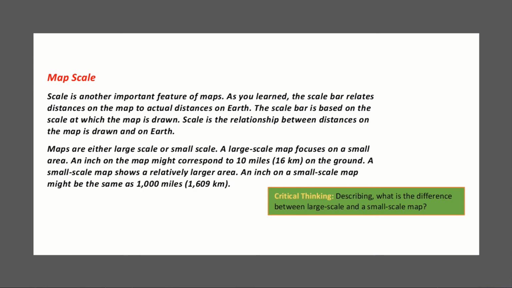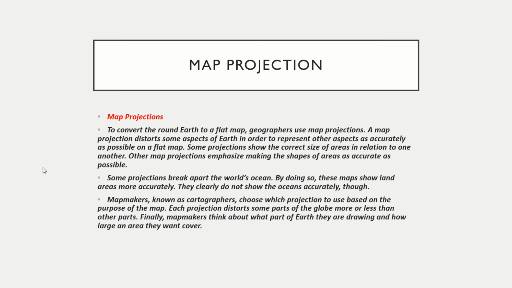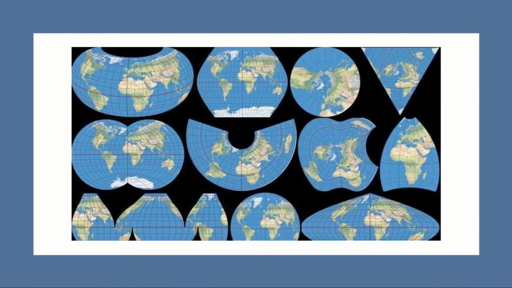So now we'll be talking about map projection, which means converting the earth into a flat map. As you know, a globe is in a sphere shape, and if you want to study a particular area, we have to project it. While we are projecting a particular area, it is converted into a flat shape. So you can see here the different projected areas, but you will not be finding the sphere shape anymore. This is also a projected area, this is also a projected area.